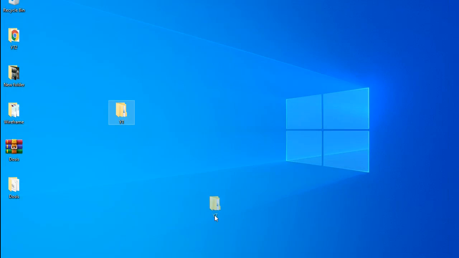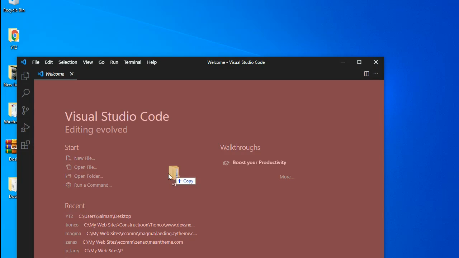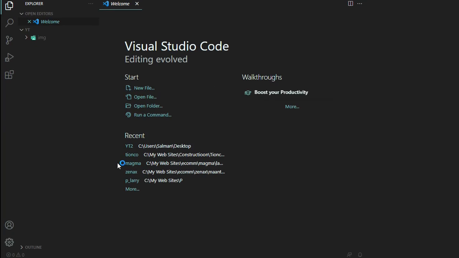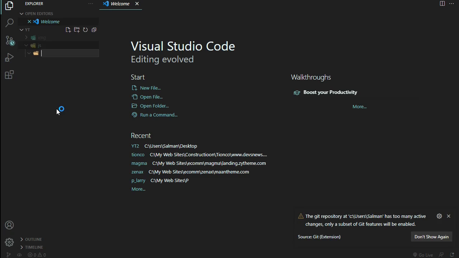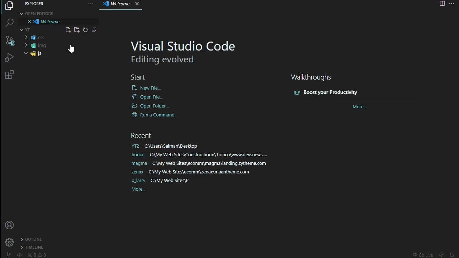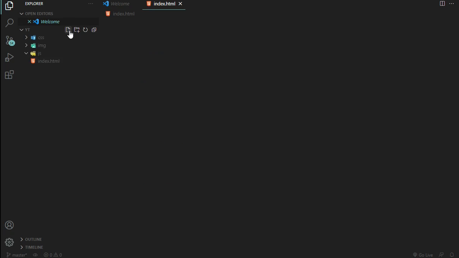Now I'm going to open this folder and drag it to the code editor. I'm going to create a folder for JavaScript and another for CSS, and then I'm going to create an HTML file. It's going to be index.html.